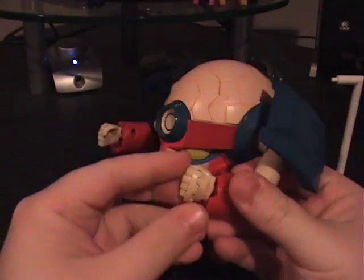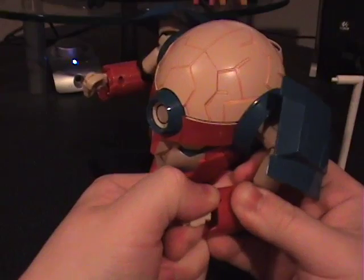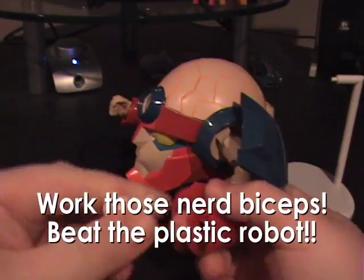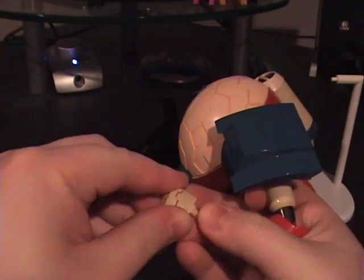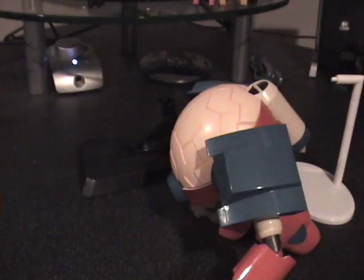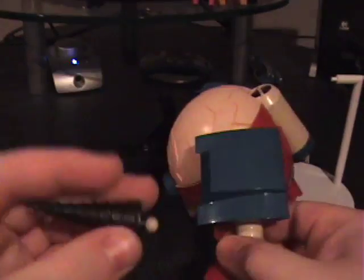He comes with various hands, which pop in and out. Now, this is a little tough to get them in and out, because they're really sticky ball joints. And the ball, by the way, is on a hinge as well, so you can move the wrist up and down. So you get these open hands for poses like this, but more importantly, you get drills!